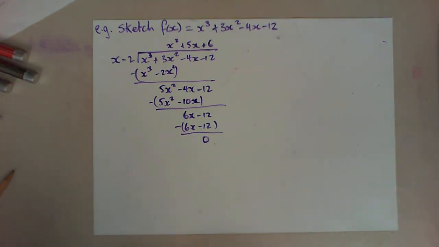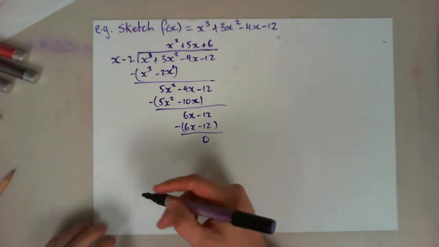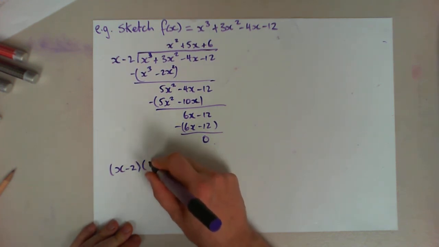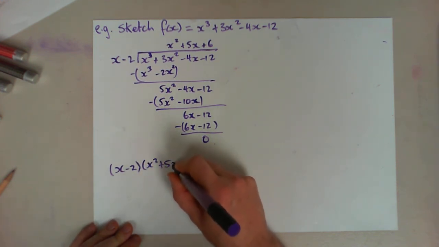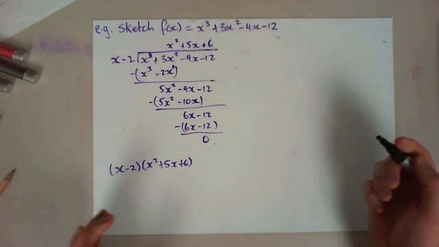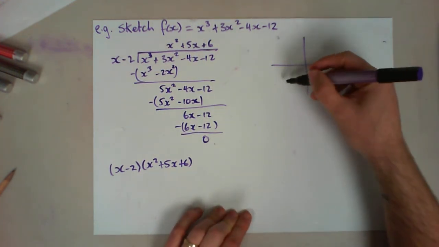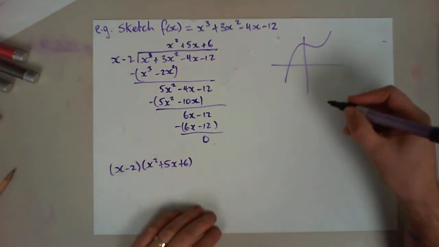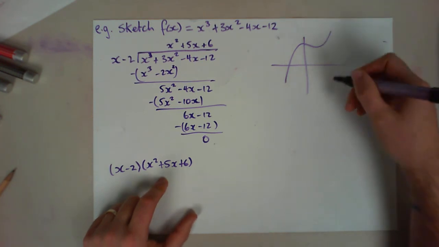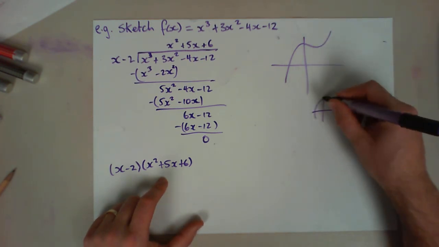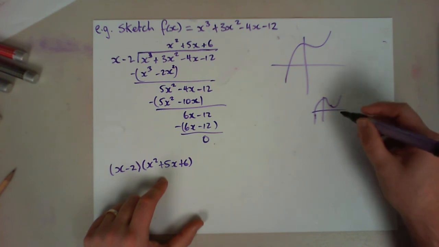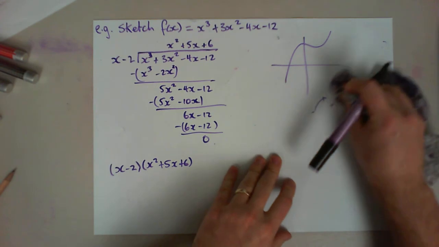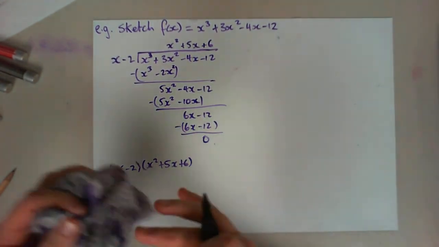So what we've done there is we've been able to factorize it so far and say that we've got x take 2, x squared plus 5x plus 6. Right now though we could have this situation where we've only got one linear factor. This could be a perfect square so that we've still got 2. Or this could factorize and we're going to have 3 linear factors. So we need to look at our x squared a little bit and see if we can factorize it.